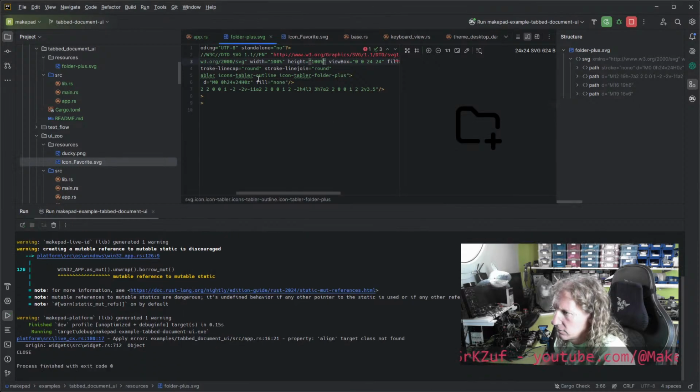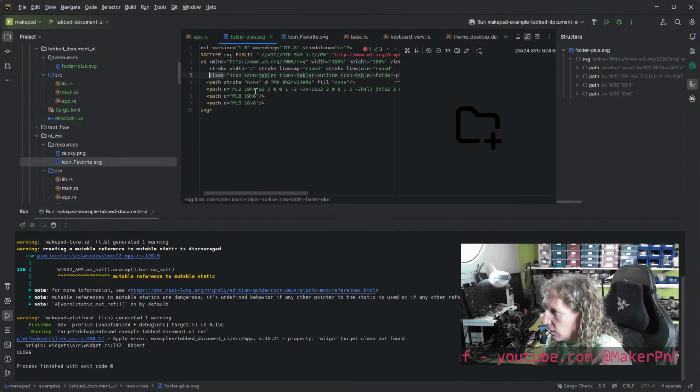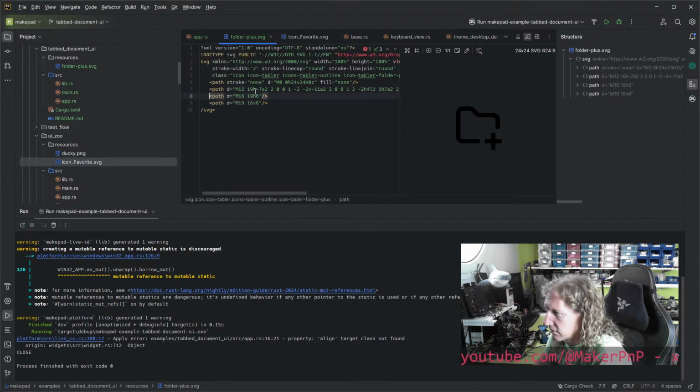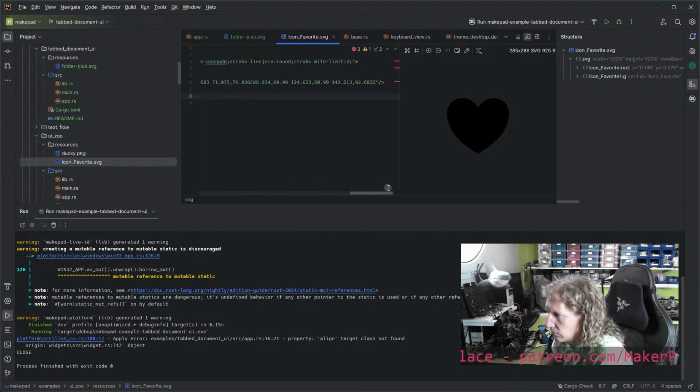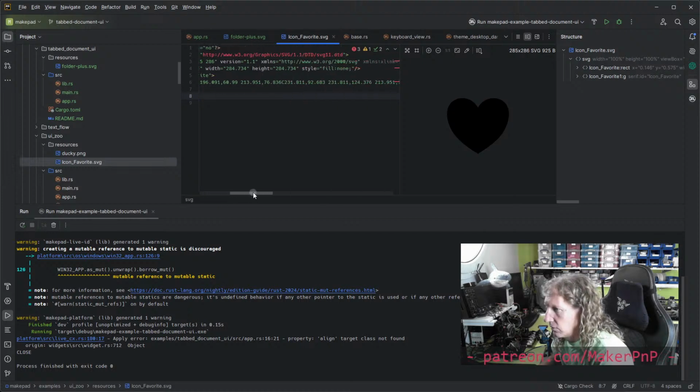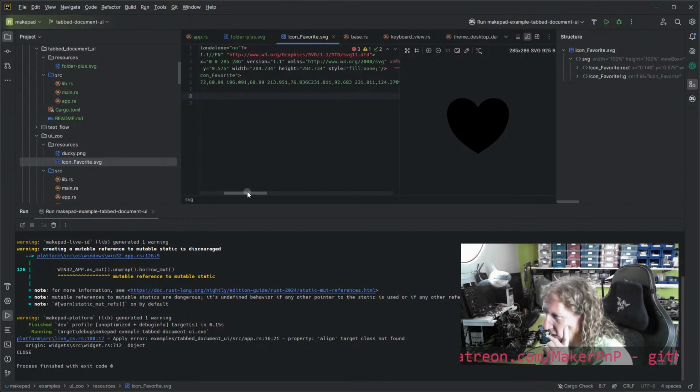No. So it's got paths. Yeah, one for the bit that goes round, and then one for that bit and one for that bit, probably. Style, fill, none.